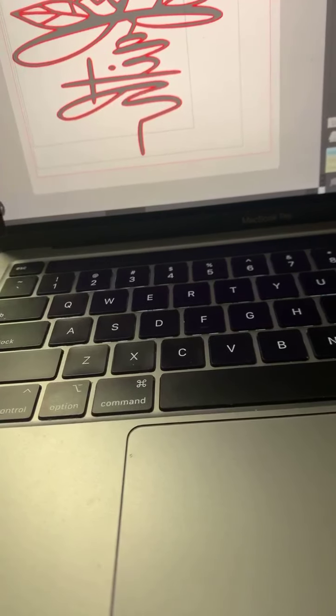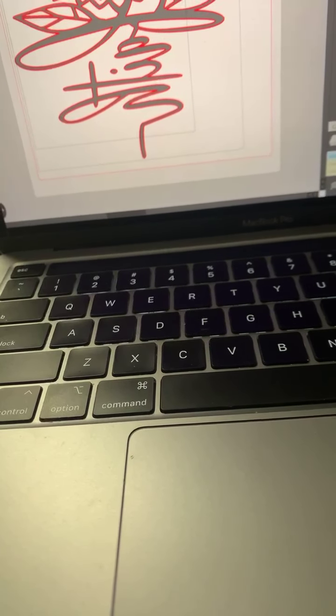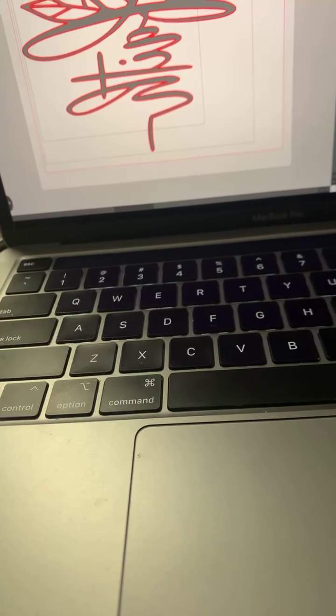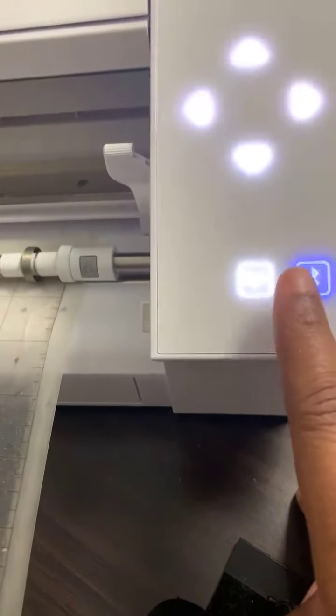It's almost done cutting. I like to weed out the most complicated projects. And now we finna see, did I actually do my right settings for this flower? See, now it's finished, and when it's finished, it'll automatically push it out. So the way that I take it out is I'm gonna press the down arrow button, and it'll push it straight out.